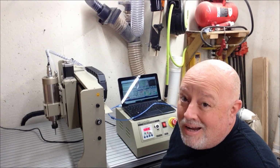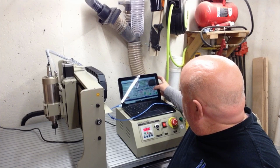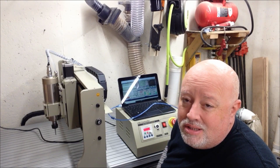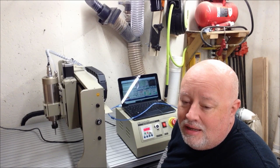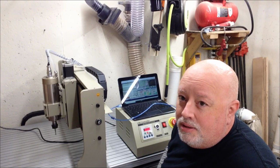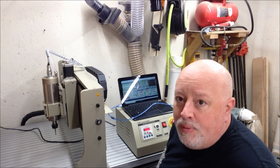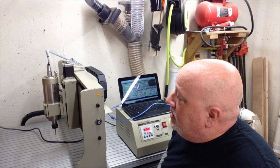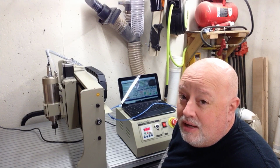Getting some minor bearing noises. Minor bearing noises. I'm really kind of hoping that it is a very temporary thing. And that was a new one. A little bit of a whine there at the end. I'm hoping that those do not affect the longevity of the spindle. I will be recording that and sending it to the manufacturer to see if they've got any suggestions.